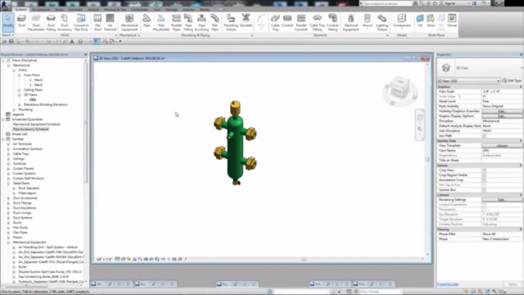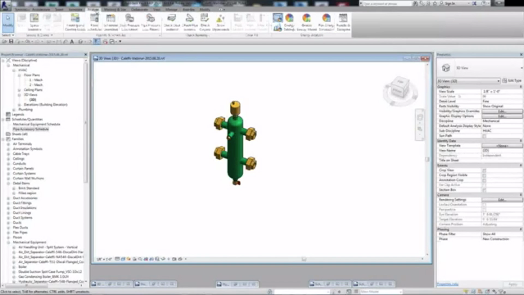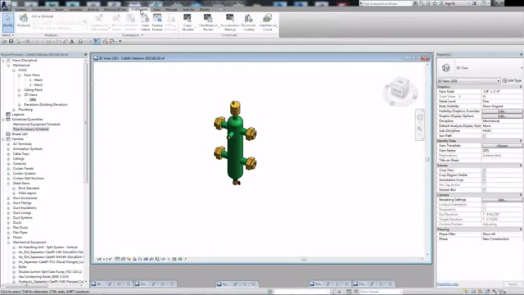The second part of the question was about the RFIs that do come through, for when they do have collisions. And again, with Revit, you do have the ability to, and I think it was under the Analyze tab, there is a collision detection. Where is it? Collaborate, that's where it is. Interference check, they call it here.